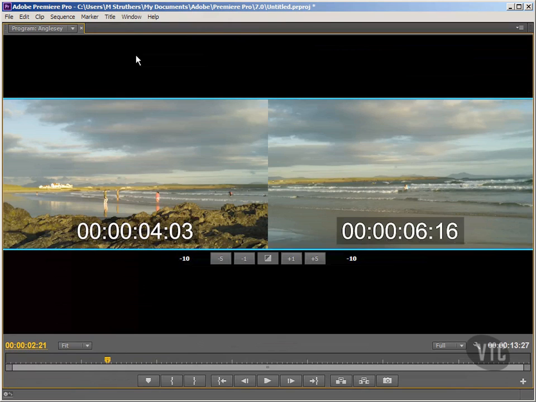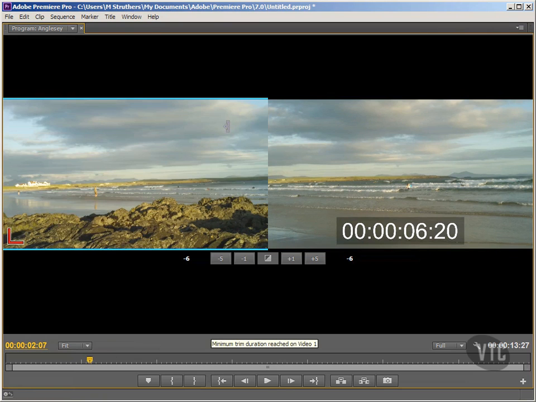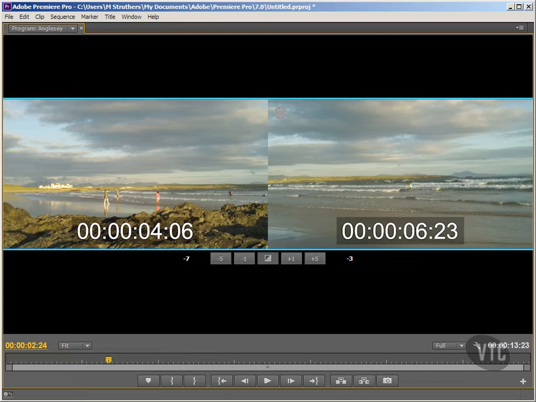Consequently, we now see, as expected, this particular panel fill the whole of our screen, which means we can see these views, the left-hand side and the right-hand side, that much clearer and that much larger. Of course, everything works in exactly the same way, clicking on -1 there, or +5, or alternatively, what you can do is just roll over the division line here and choose the type of editing that you want to do. You'll know the type of editing that you are doing simply by the way the cursor changes to a different shape to indicate that type of editing.